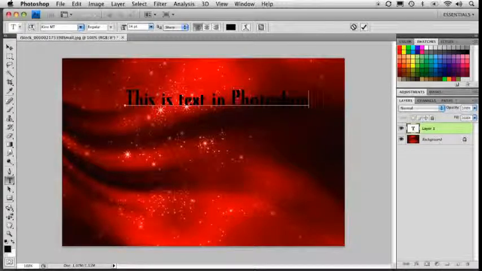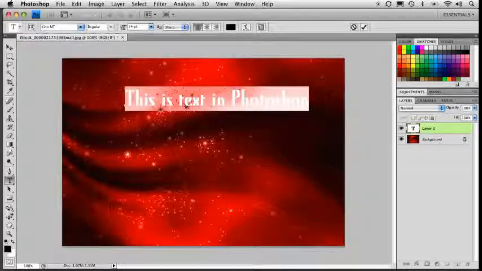Now you'll notice that the fill color is set to black, and that's because this foreground color swatch is at the default setting of black. And it's going to go ahead and take its cues from that and fill the text with that. But if you want to change that, it's simply a matter of, at the end of this text, you can simply click and drag to highlight the text.